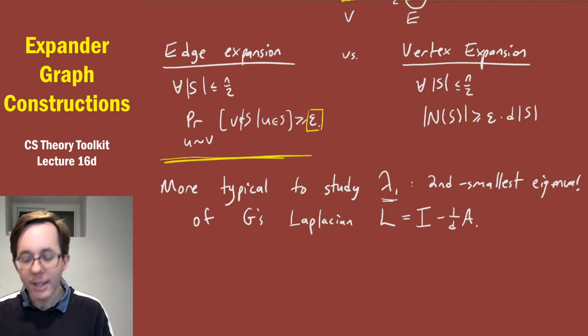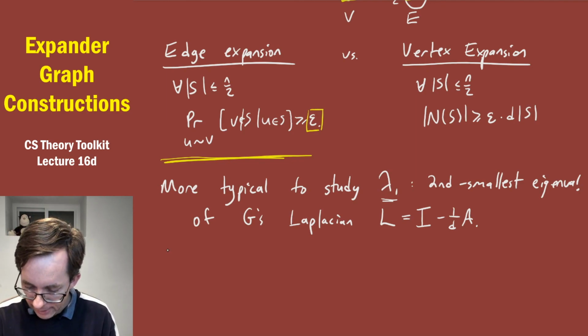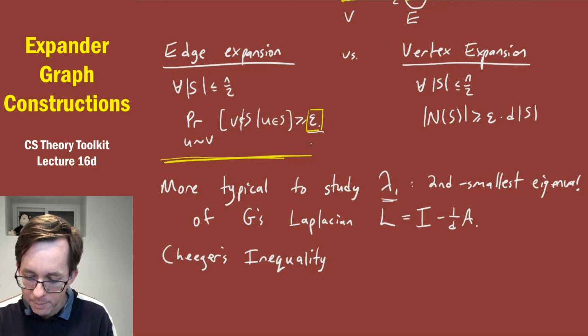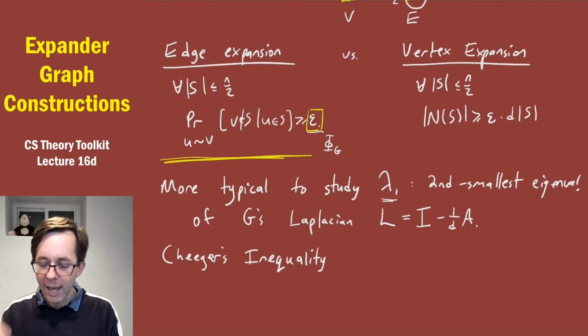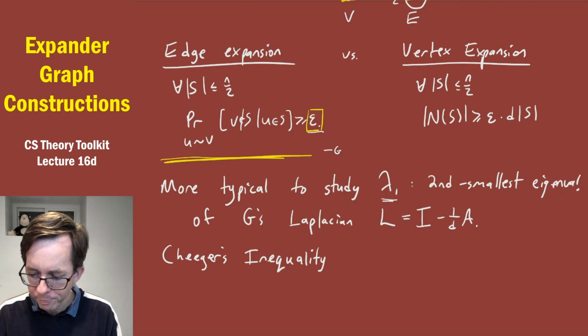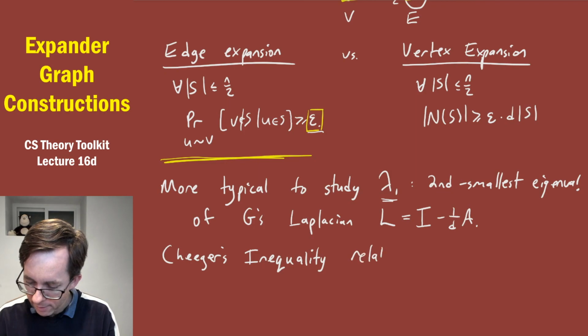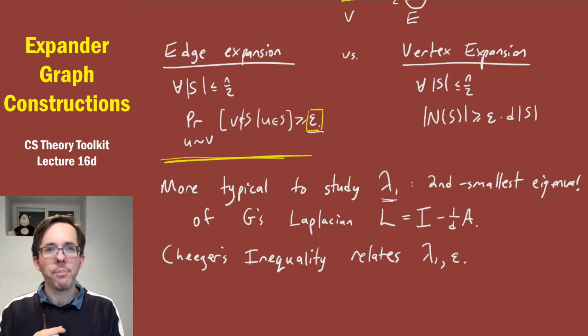Okay, and what we saw in previous lectures was Cheeger's inequality, which relates this lambda 1 to the best epsilon you can put here. The best epsilon you can put here again is the minimum conductance of the graph G. And we know that these two things are related up to a square or up to a square root, depending on how you put it. So in particular, it relates this lambda 1 and epsilon.